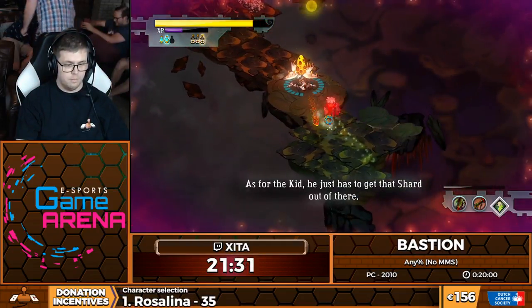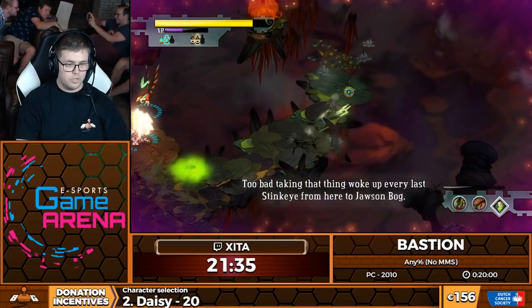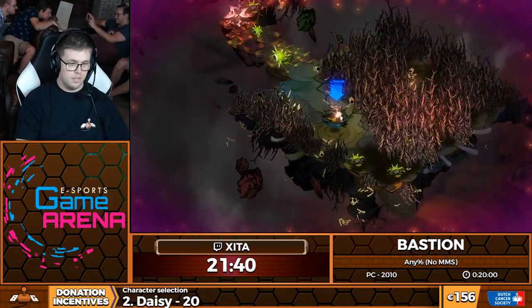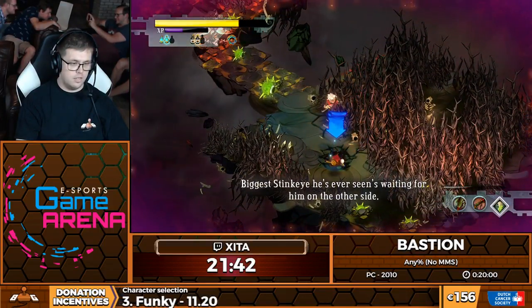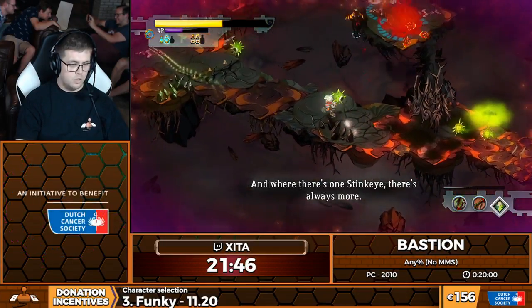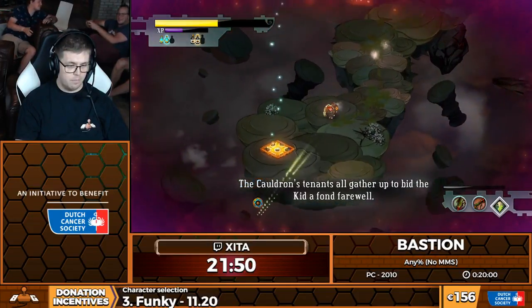And then I go here. The kid just has to get that shard. I place my decoy there, taking that thing to distract the bird that was trying to kill me. And the biggest stink eye he's ever seen is waiting for him on the other side. And where there's one stink eye, there's always more. And now the gate is gone, so we can easily gather up the kid.